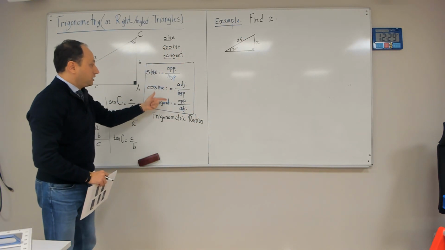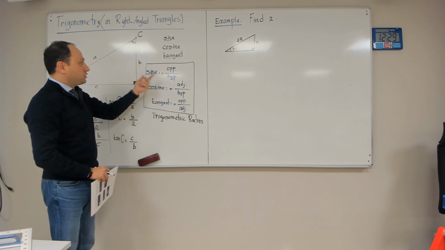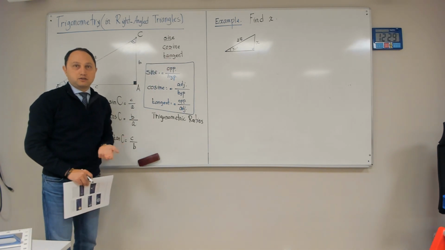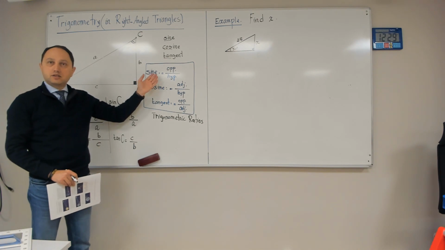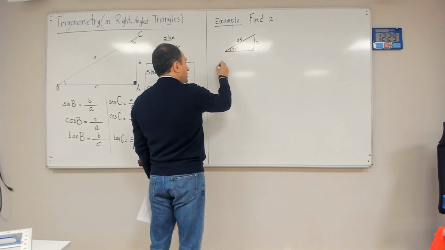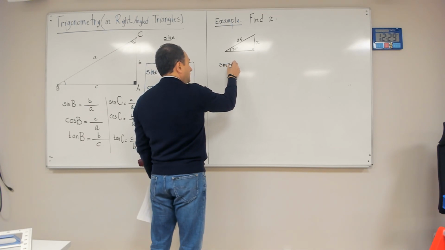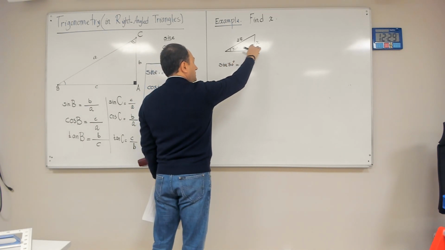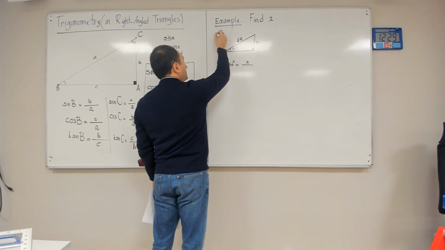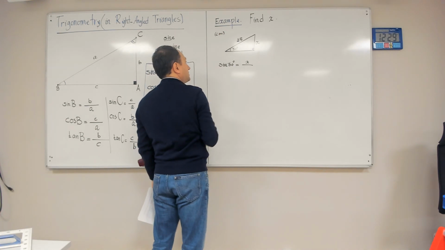And if I have it in my memory in the formula sheet, which one is related to the opposite side and the hypotenuse? Sine, cosine, or tangent? Sine. It's clearly sine. So the point to solve this problem is to write sine 30 is equal to the opposite side, which is x, divided by the length of the hypotenuse. Assume that everything is in centimeters.